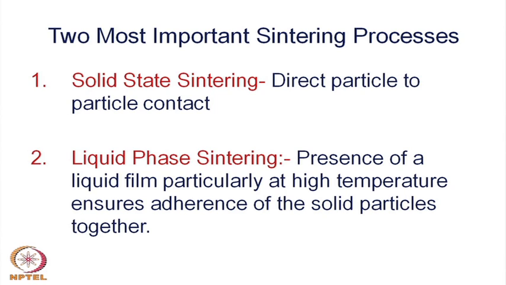So, we take advantage of a liquid. Liquids are normally more adherent and they have a good wettability with the other solid surfaces, and by choosing the liquid composition one can have a good bonding. So, that is another very simple or a common technique of sintering. And in both the cases there is a bonding between solid and solid, because this liquid whatever we are taking advantage of at the high temperature, ultimately it becomes a solid at the room temperature. So, that is another way of taking care of the sintering process. Basically we want to strengthen the material and remove the pores.